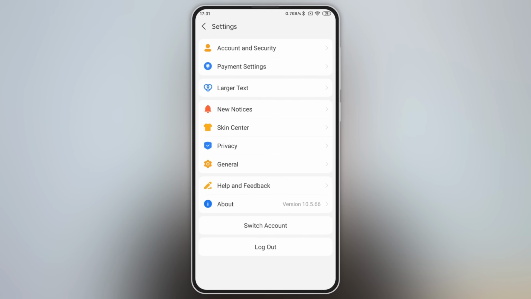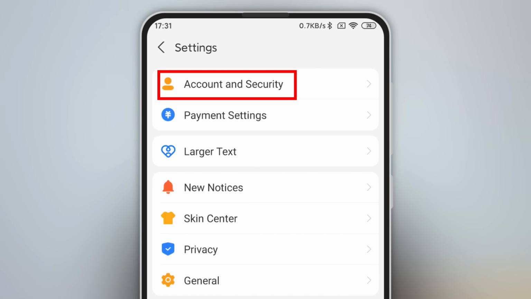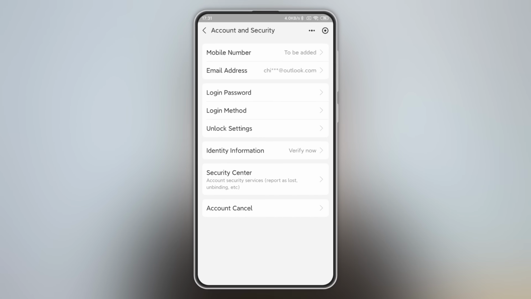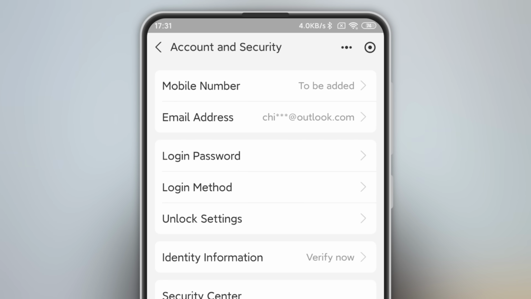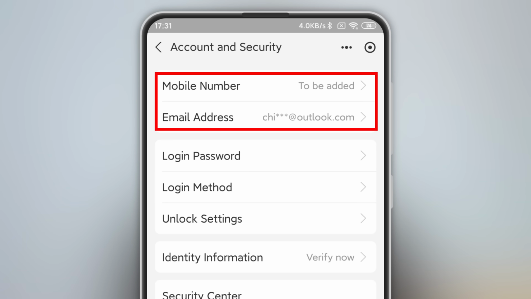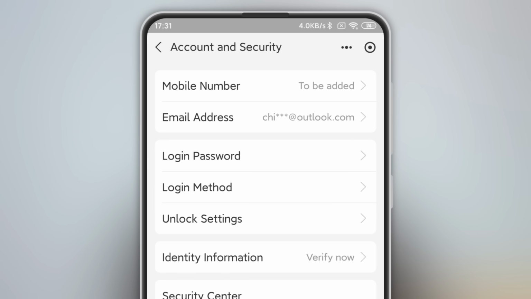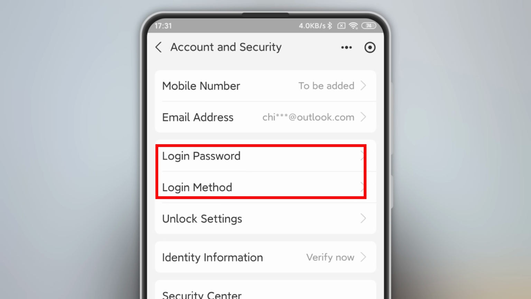Click Account and Security. You can add a mobile number here. I just used email to register the Alipay account, but I highly recommend you link your phone number as well. I mean, you had better link both phone number and email information. That will save your time when you have account issues. And you can use either phone number or email address as the login method. Add, change, or delete an email address by clicking here, and set the password and login method here.